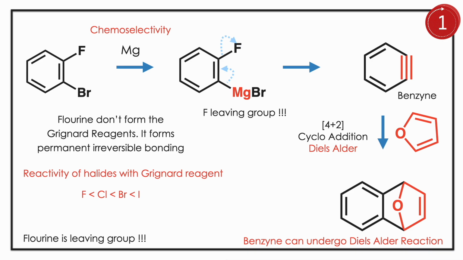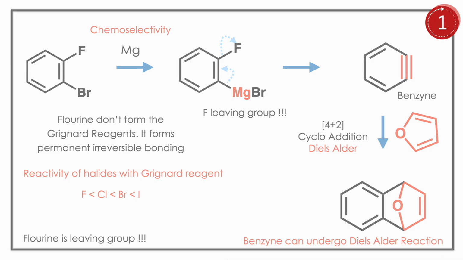The anion has to be quenched. It will be quenched as the benzyne. So you start from dihalogen, and you end up with benzyne. Benzyne is the dienophile. It reacts with a diene, furan, and you have 4 plus 2 cycloaddition. The concept you outline here is that dihalogen can be removed by magnesium through Grignard reagent formation.